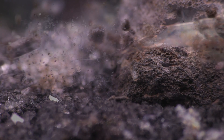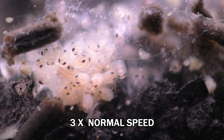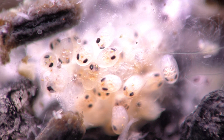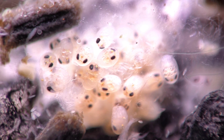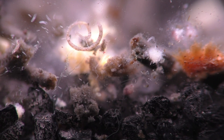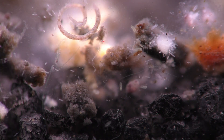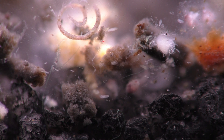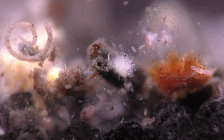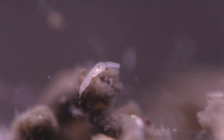I've now removed the mother shrimp and returned her to her original home. Her discarded eggs have quickly attracted a fungus as well as a whole bunch of tiny invertebrates that have come to feed on the eggs. This tank has only been up and running for about two or three weeks, and there's already a wide variety of tiny invertebrates thriving in here. I've never cleaned the substrate, and the tank's only inhabitants have been the mother shrimp and a couple of small snails. If there were fish in this aquarium, we certainly wouldn't be seeing such a large number of worms and other small invertebrates.